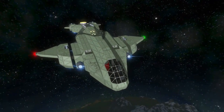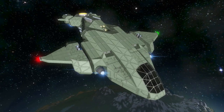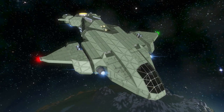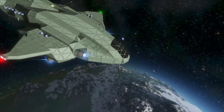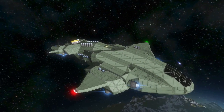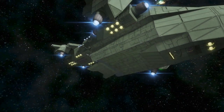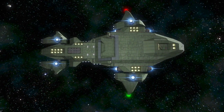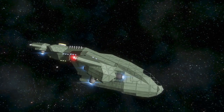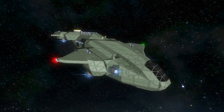Bearing in mind, this ship relies on rotors and pistons quite heavily, and in this build of Space Engineers, rotors and pistons work well now — they don't actually break or explode. So if we do have any discrepancies, that will be a glitch or having pushed the ship to its limits. I haven't tested its capabilities in an atmospheric environment, only space so far. I personally don't think it's going to do too well because ion thrusters don't react well in an oxygenated environment, and it only has a small amount of hydrogen thrusters, which is a little bit of a worry.